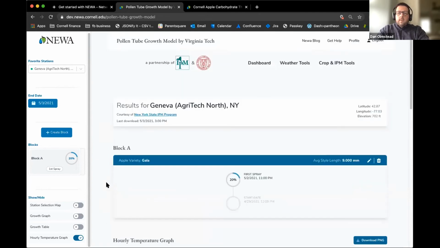So that kind of covers the main parts of this model. Again, remember that we have a whole bunch of resources that are available to get you started quickly. On my part, I'm the nuts and bolts person. If you have a problem and something just doesn't seem to be working, we have our NUA help desk. You can send an email or you can fill out an online form. That's usually the quickest way to get a response.